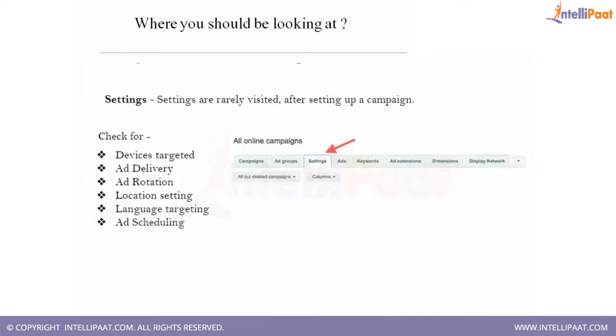And the last thing is ad scheduling. You can try running different campaigns with the same settings, same ad copies and same keywords, but only the scheduling and the time pattern being different. If you have different times in both the campaigns, or maybe A, B, C, or D versions, whatever number of versions you want, all the versions will give you statistics after a certain period of time on which one works better, which one gave you many more conversions for a similar amount of budget.